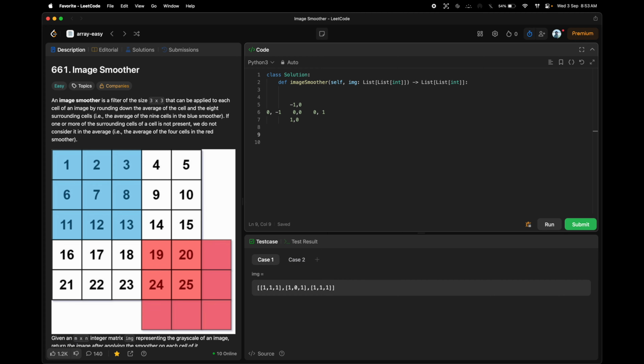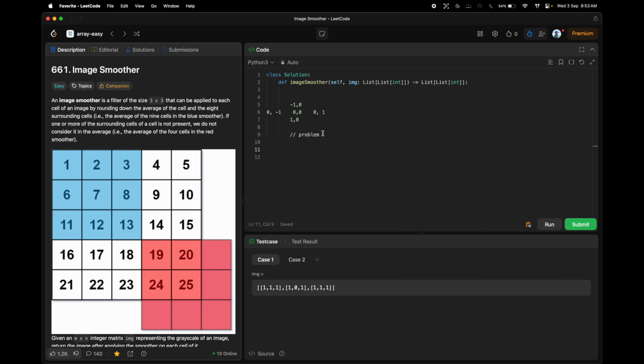And the problem which I'm seeing in order to solve it is how to identify if something is on the border. For example, 6 is on the border. Its surrounding would be this area only, not the other area. So this is the very first thing which I think we need to solve mentally, to even get started with the problem, because this is the only problem which I'm seeing.